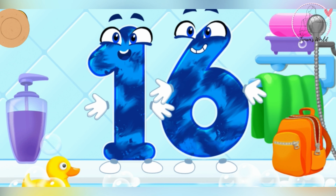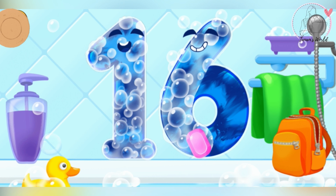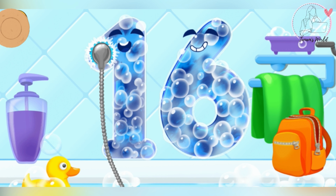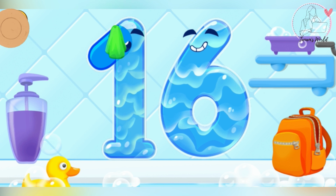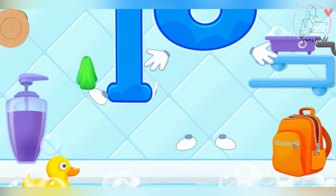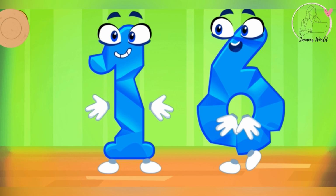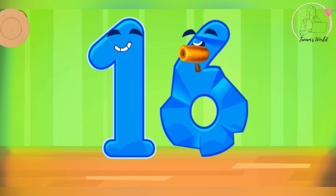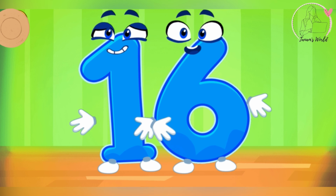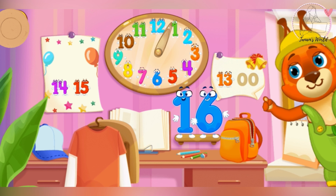Wash the number 16. With soap first. Wash away the soap with water. Wipe the figure with a towel. Cool! Smooth out the number 16. Like this. Put the number 16 in its place.